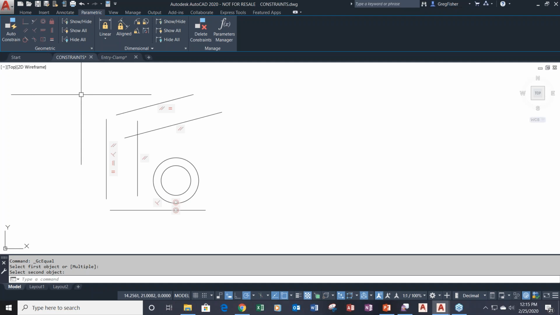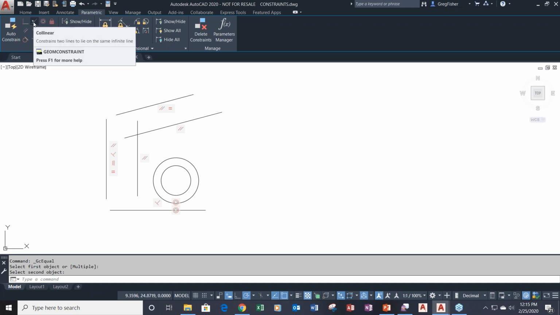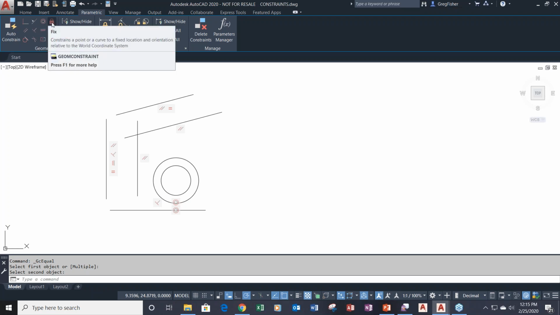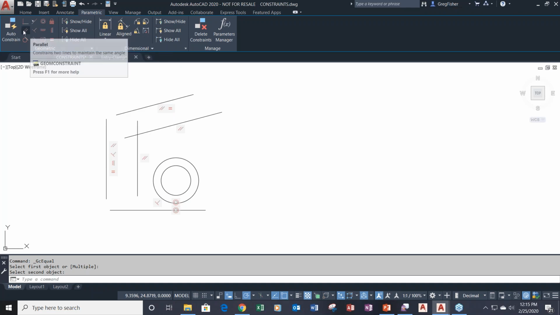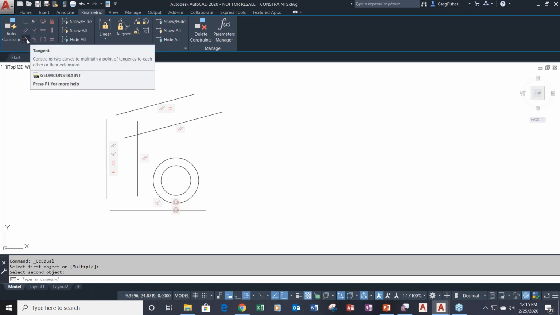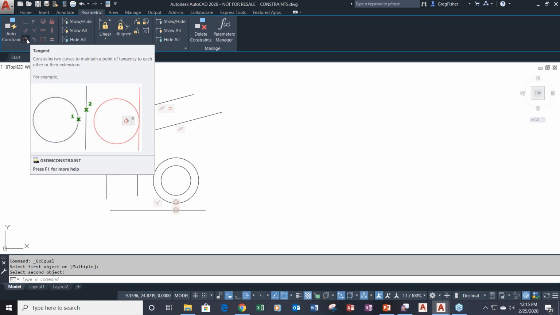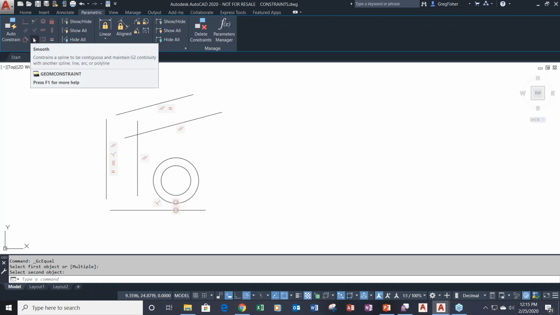Now, some of these are some of your more popular basic constraint commands. We also have, and I'll use some of these in the second demonstration, collinear. We can fix constraints together or lock them into place. We have tangent, which takes two curves to maintain a tangency to each other.